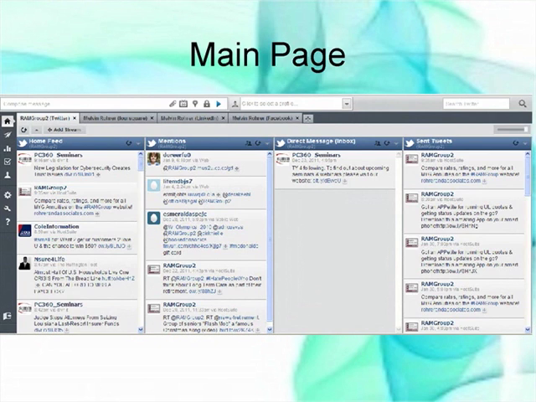On the right-hand side, it will show you the tweets that have already been sent from your Twitter account, direct messages that were sent to you from other people who are following you or who you're following, mentions, which means that a company mentioned a different company or mentioned you in their tweets, and then the home feed, which is all of your tweets and all the people that you are following, their tweets show up there. And you can retweet or mention people from that column as well. Anything you can do on Twitter, you can do in this program.